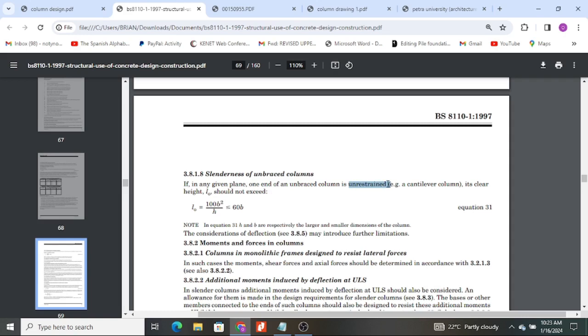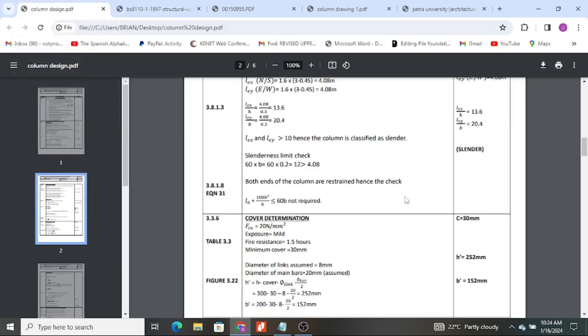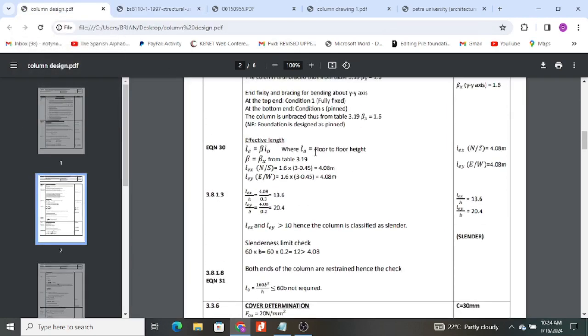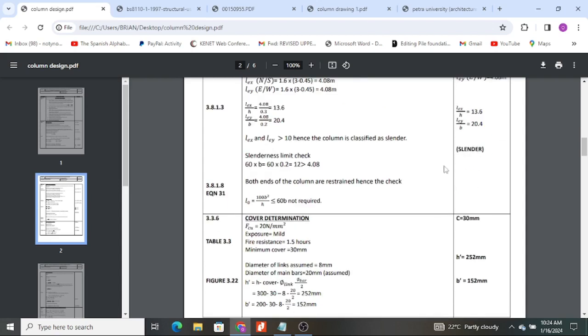For example, a cantilever column or a column with a free end on one edge should also not exceed this equation here, equation 31. Because our column was restrained at both edges, in both planes, we do not need to carry out the equation 31 check. So that is okay, and we have classified our column as slender.